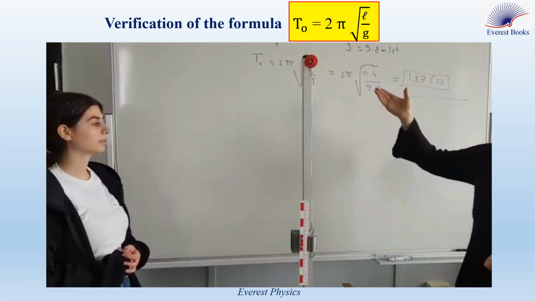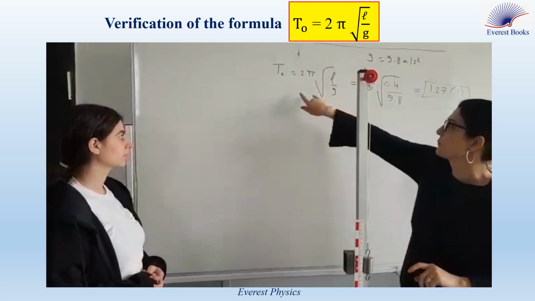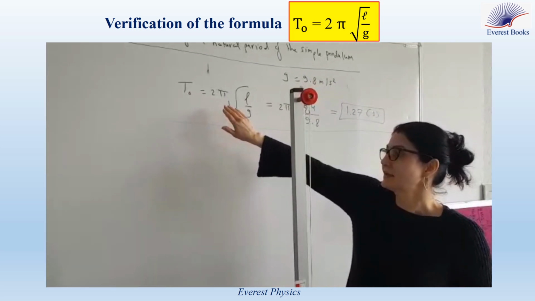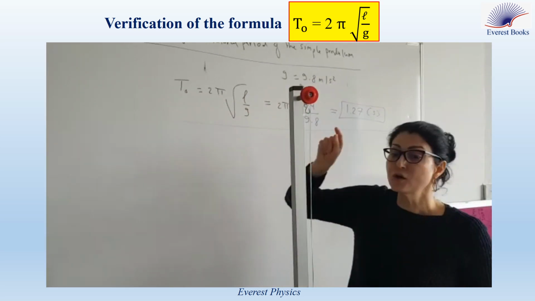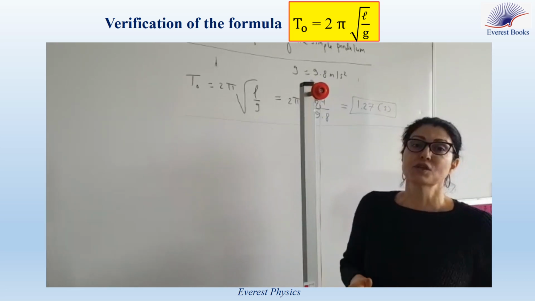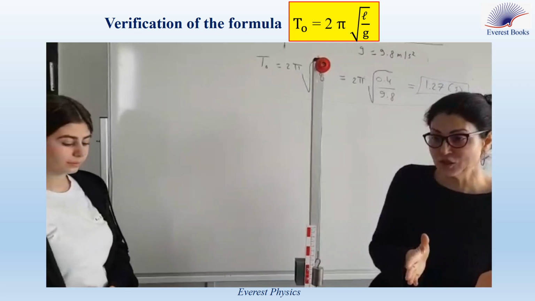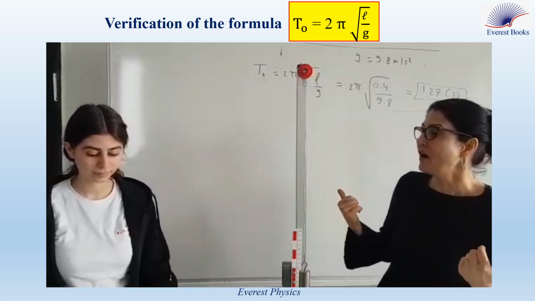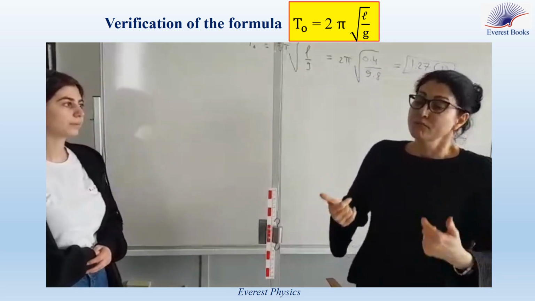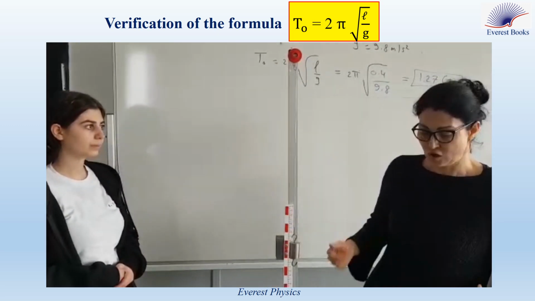Now let's verify this value experimentally. But first, this mathematical relation gives you the natural period of the simple pendulum for small angles, and in this case friction is neglected. We will measure the time for 10 complete oscillations, and then we will divide the time by 10 to diminish the experimental error. And friction can be neglected during the first 10 oscillations.